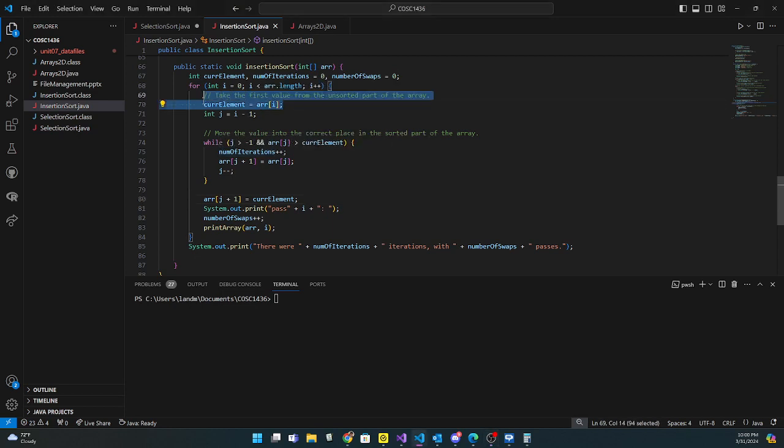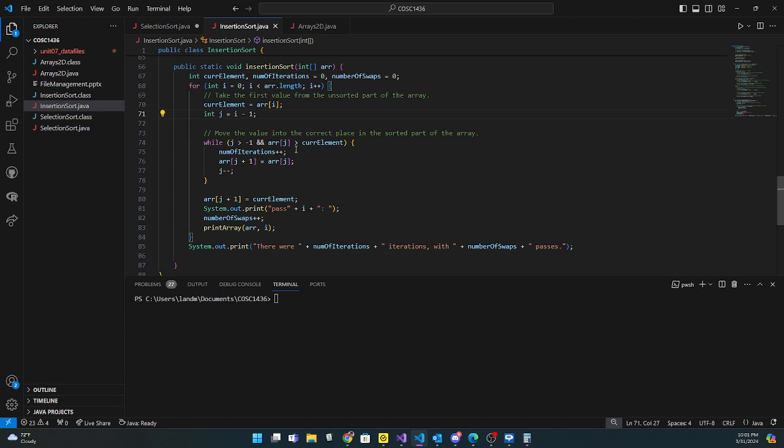This is us taking the current element, which is array at i, sorry, and then we take j and say j is equal to i minus 1, and when j is greater than or equal to 0 and the array at j is greater than the current element, we set array at j plus 1 equal to array at j.